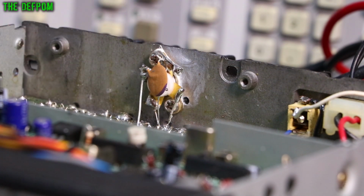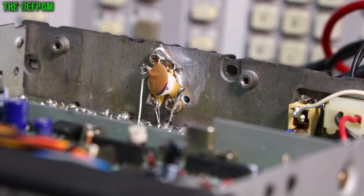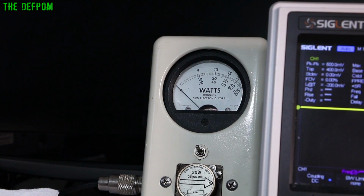That's now done. So that resolved the transmit problem and the current and the biasing and that sort of stuff. That is now absolutely fine. That works fine. I'm getting 10 watts out of it, and I'll show you that in a second, but I've still got another fault left to go. It's not completely fixed. So there's my Bird watt meter. I've got a 25 watt slug in there. If I'm on FM, which I am now, if I push the TX button on the front panel, there we go. So we're getting just over 10 watts out at that frequency.